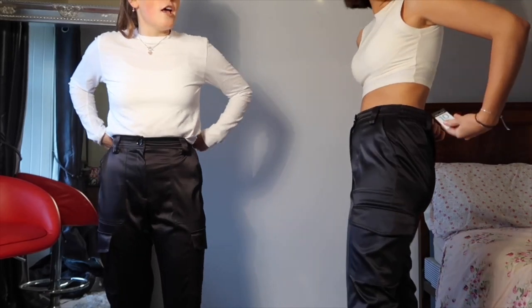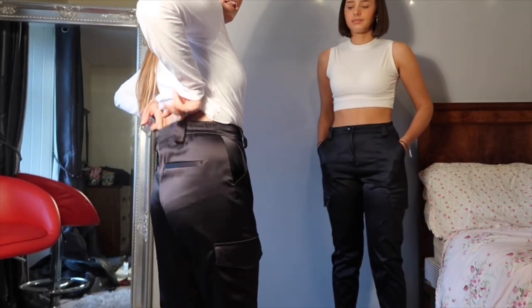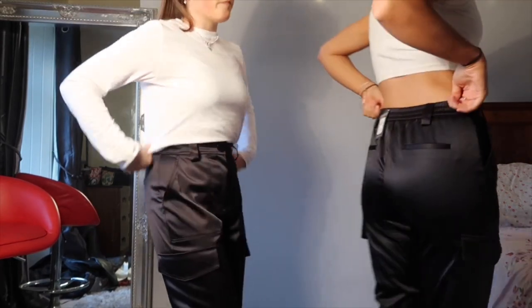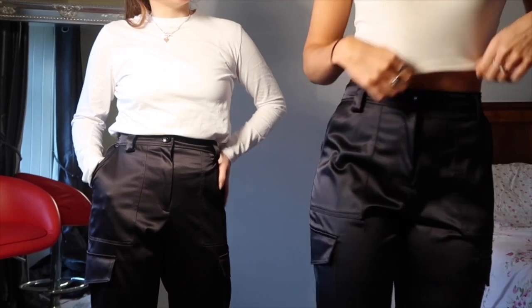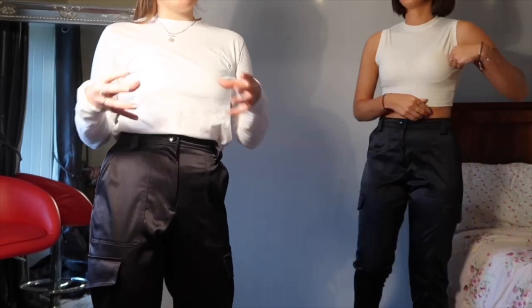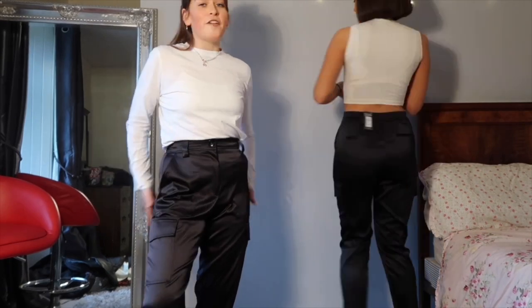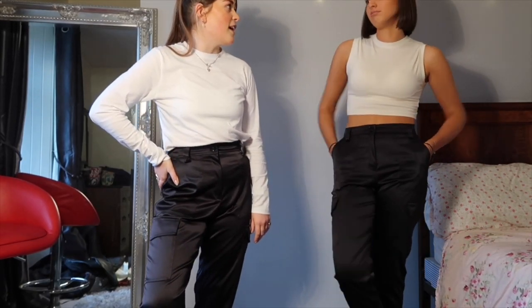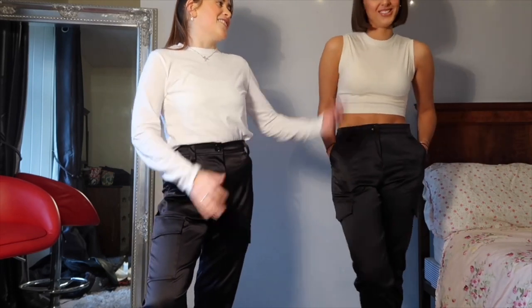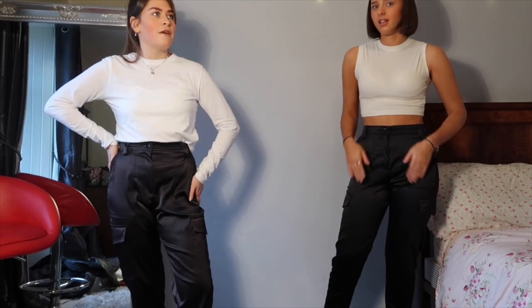You have to choose a size, and they were £15. The good thing is at the back, it's got an elasticated band. So if you've got a smaller waist than legs, it's actually not too bad, because it fits your waist. They're perfect. If these were Zara, they'd be like 30, 40, 39. I wore these on my last night out.